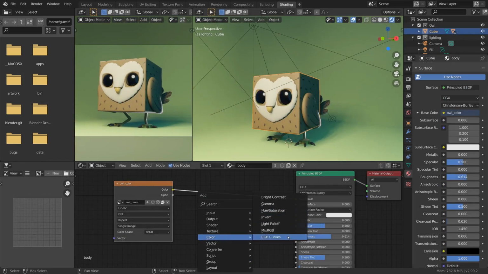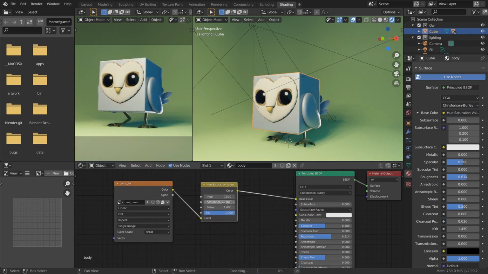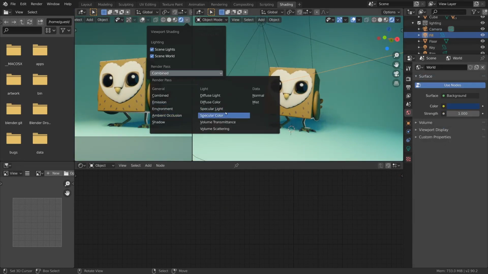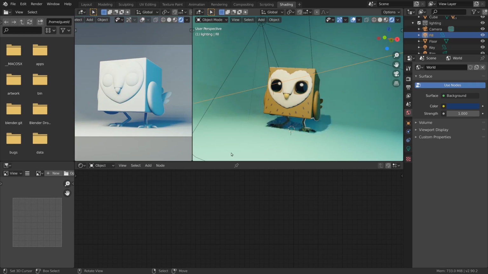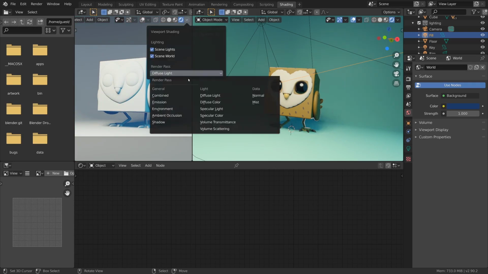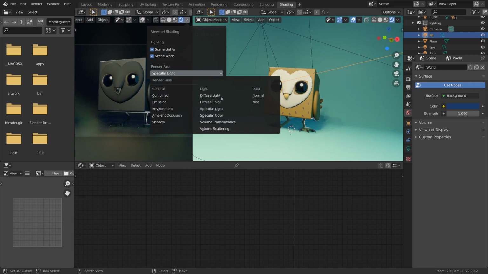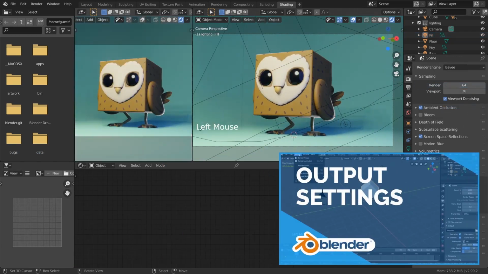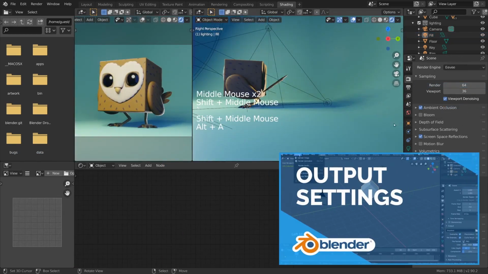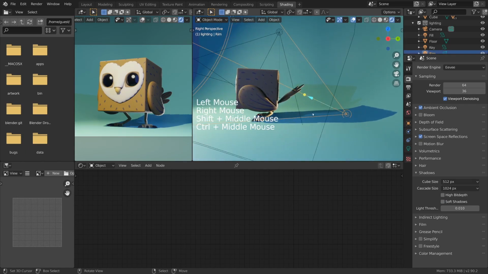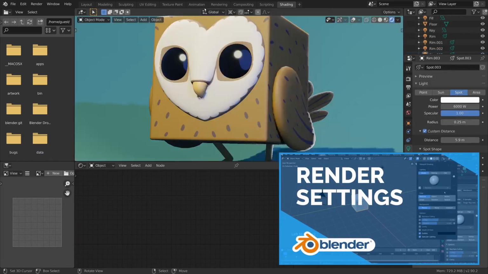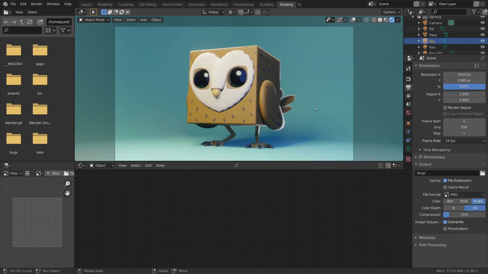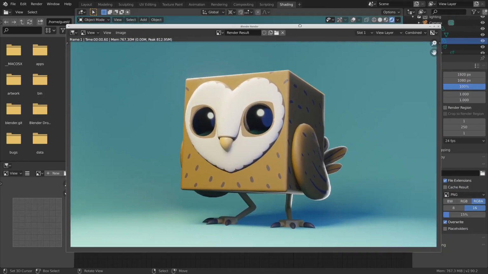The painted texture can also be further mixed and adjusted with some more nodes in the shader editor. Use the render passes in the viewport to see specific information like the base color, the diffuse lighting, or just the specular highlights. This way you can fine-tune some aspects of the lighting and the render a bit further. In the output settings, you can find the usual sliders like for resolution and aspect ratio, but also extra effects in the render settings like ambient occlusion, screen space reflections, and bloom can really enhance the look of your render. Once you're done, press F12 and the final image will be rendered.